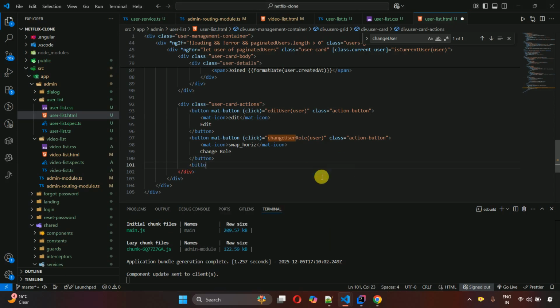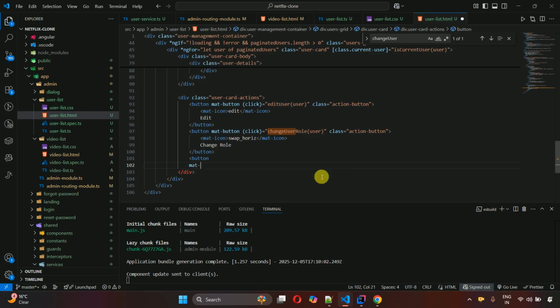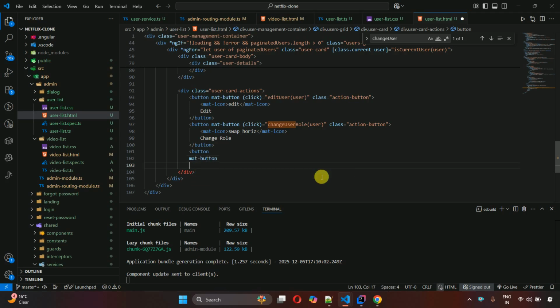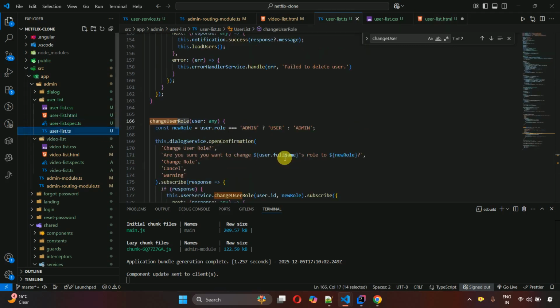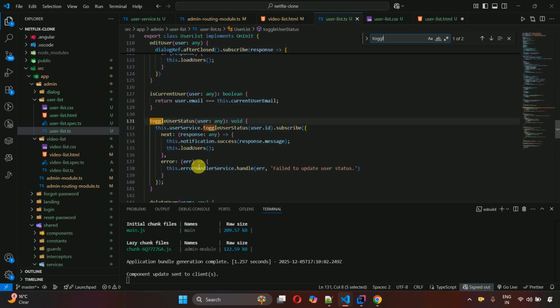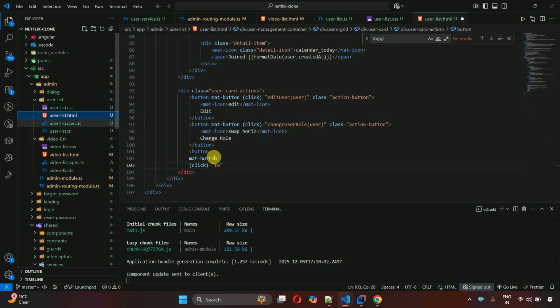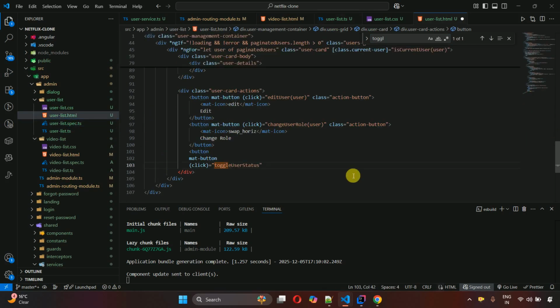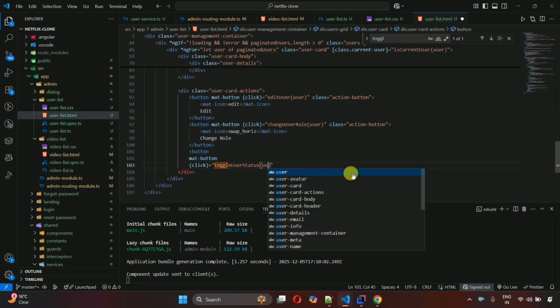So button, mat-button, on click we are going to call the method, I think toggle user status. Let's find it with Ctrl+F, toggle user status, and paste it over here, and then we pass the user.